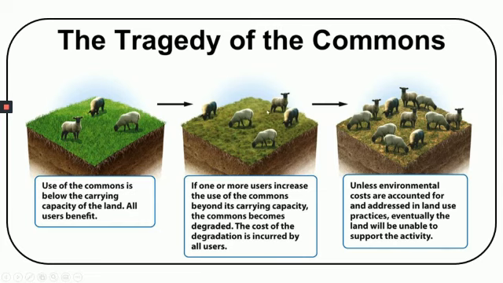They tried to use this common resource because they thought, well, let me use that one first instead of my land, because my land only has a certain amount of grass. So let's go use the common stuff first, and then I'll come back to my land. But too many people did that, and the land became crappy. The grass was not good for feeding the animals, and it took probably three to four years for it to be restored again. So that's the tragedy of the commons.